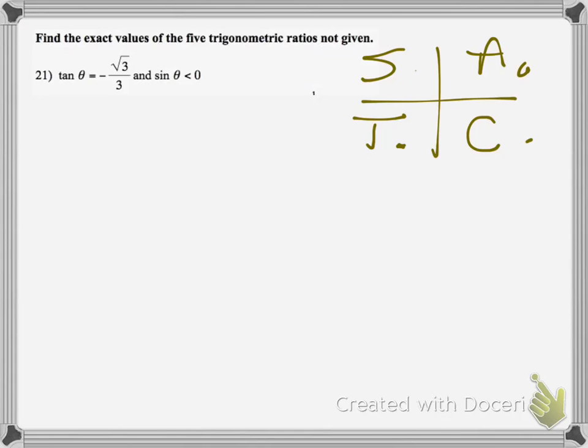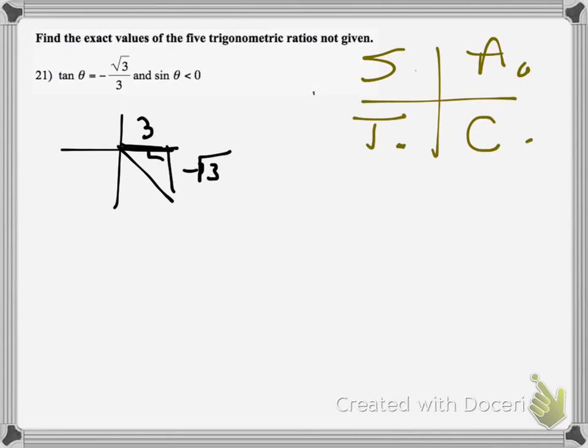Okay. So what we're going to do is figure out what quadrant we're in. Since tangent is negative and sine has to be less than 0, which is negative, it means we are heading down to the fourth quadrant. So you make your right triangle, right? Your diagonal always comes out from the origin, and you always make your right angle with respect to the x-axis. Tangent is opposite over adjacent. Opposite over adjacent, that's a negative radical 3 over a 3.